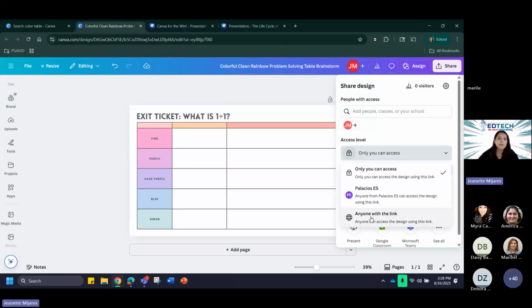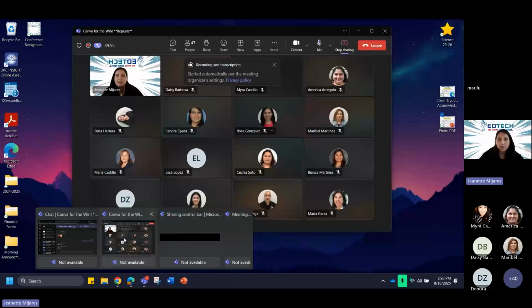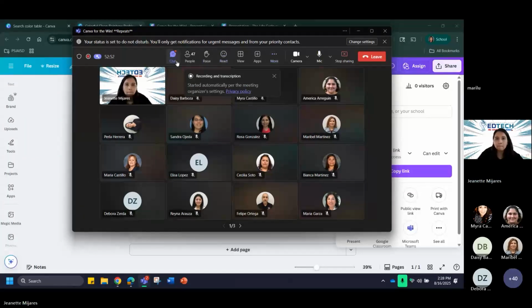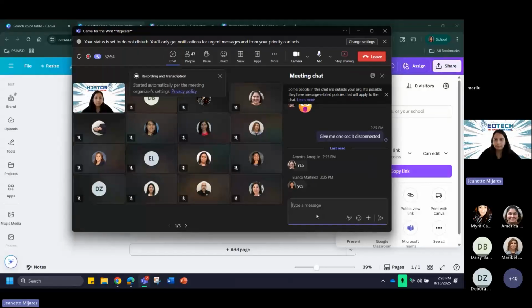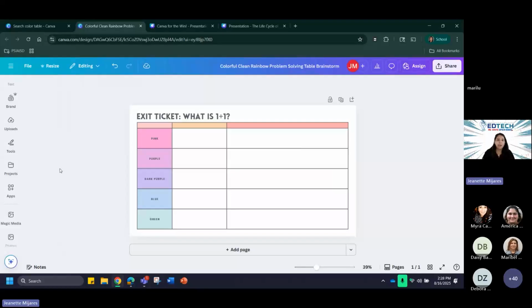And I'm going to send this to you right now so that you have access to it as well. I'm going to go to anyone can edit, make sure that's there, and then you're going to copy that link. Now, I'm going to send it into our chat right here. I send it over to you. If you have that second device with you, go ahead and open it up, so you can get a glimpse of exactly what the kids would see on your end.